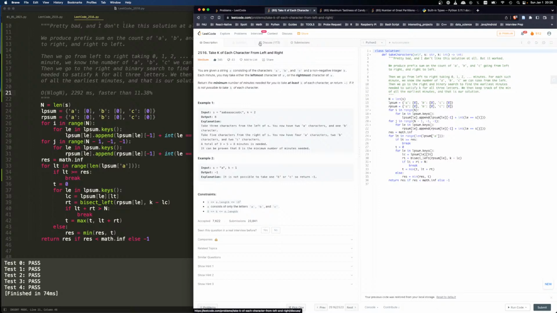But I say, okay, the current is A, and then we have enough A, so we move A. We move until we don't have enough, and then when we move B, we stop. And when we move to C, we stop.